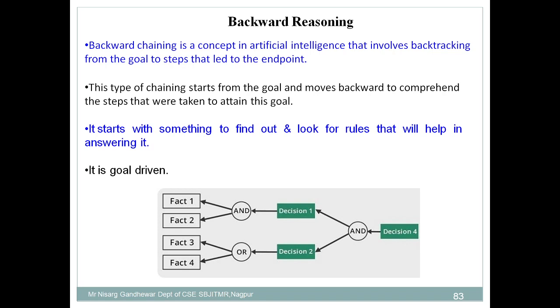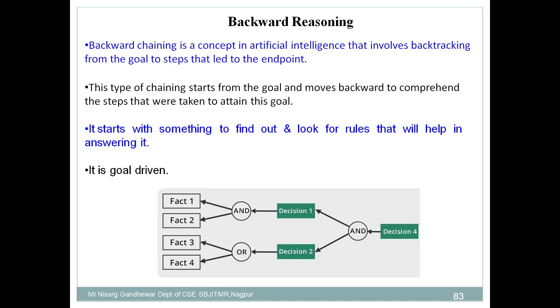This is the aim of backward reasoning. We are trying to find out the rules. We can say it's a concept of reverse engineering, where we move in a backward direction. Similarly, in backward reasoning, we reach the goal state, but we should know how we reached it and what rules we applied. So you move in a backward direction to find the rules used to get from the initial state to the goal state. This is the main objective of backward reasoning.